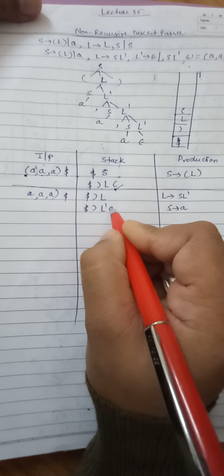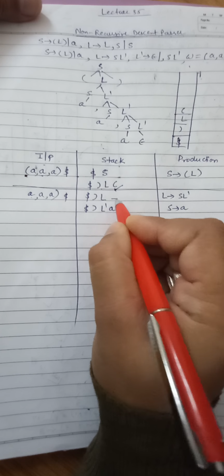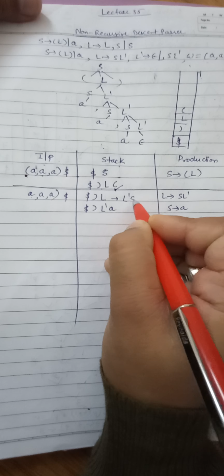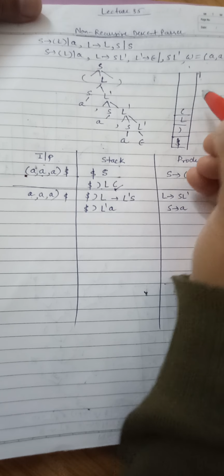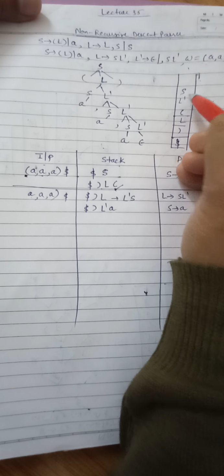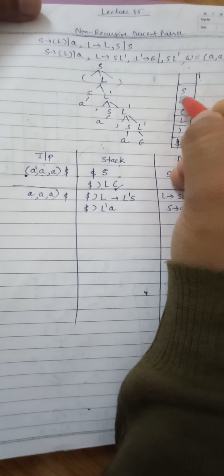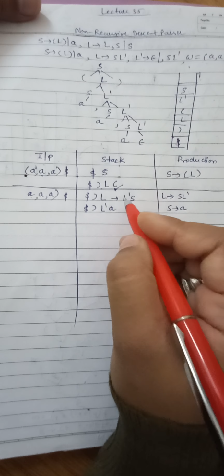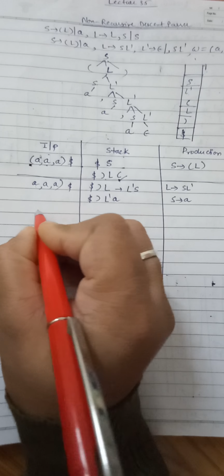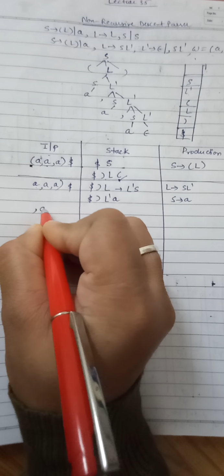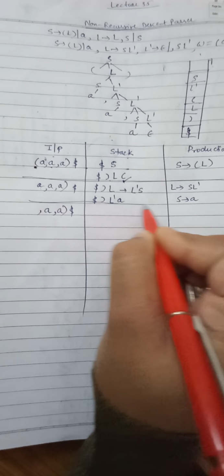Or you can write like this also if you have any doubt. Instead of this, after that we'll write L dash S and S tends to A. L dash S, you understand, because SL dash we write like this. So first what will come? L dash S, because in the stack we write like this, so first L dash will come. That's why L dash S. So now what is left? Comma A closing bracket and dollar symbol.